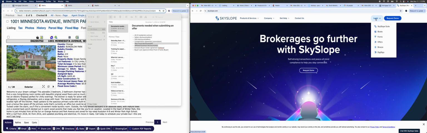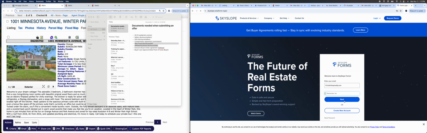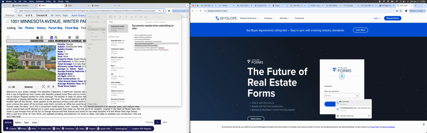So I'm going to go to skyslope.com and I'm going to show you guys how we would get those forms. You hit the login drop down and you go to forms. You're going to log in, put in your information in. And then once you're logged in, you are going to go to templates, which is on the top here.